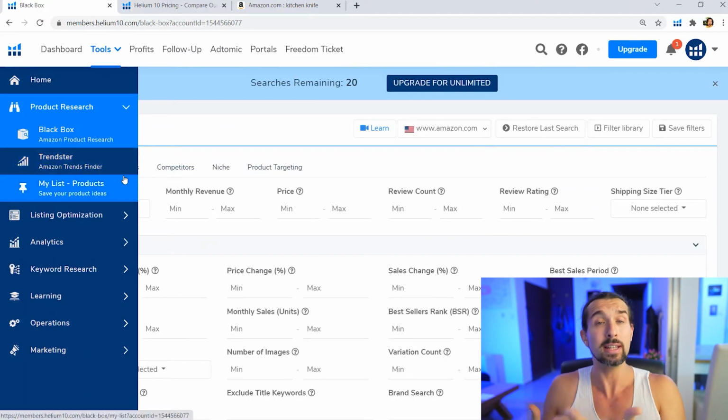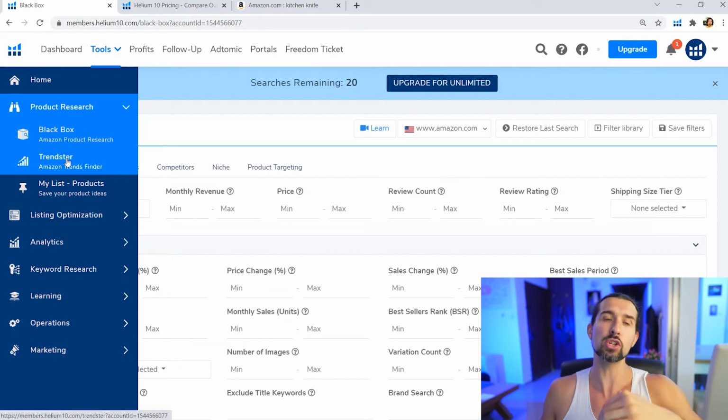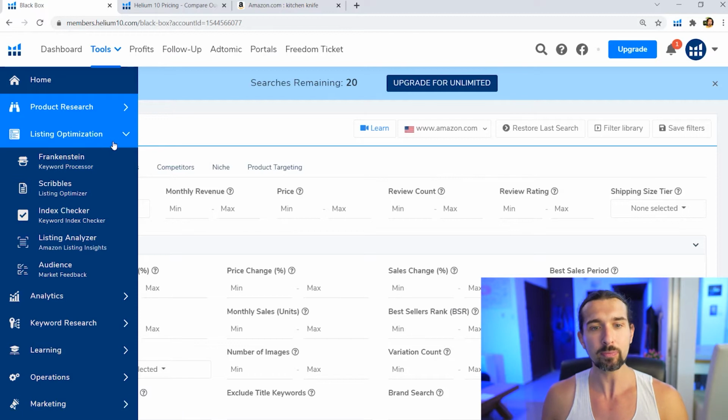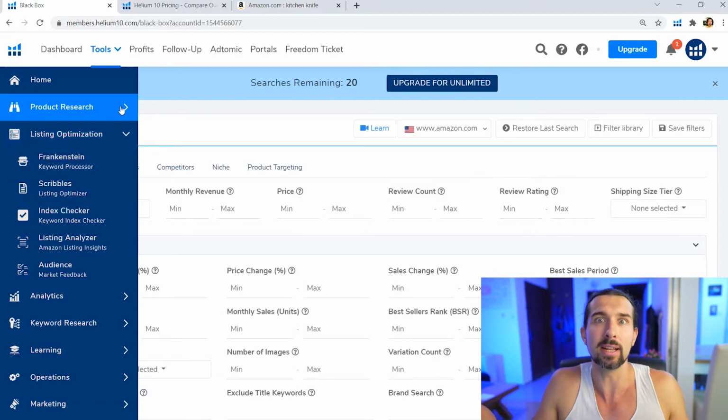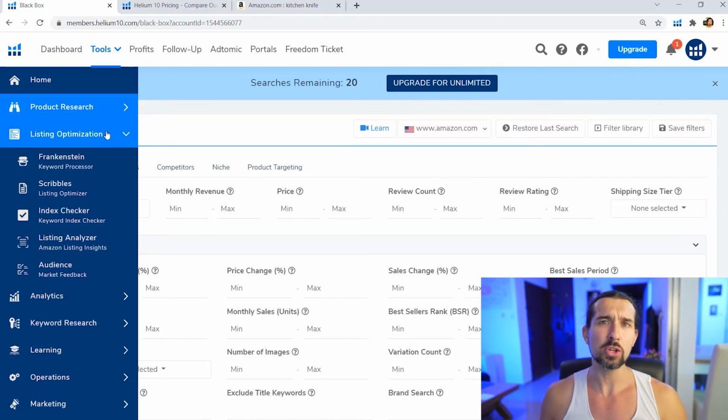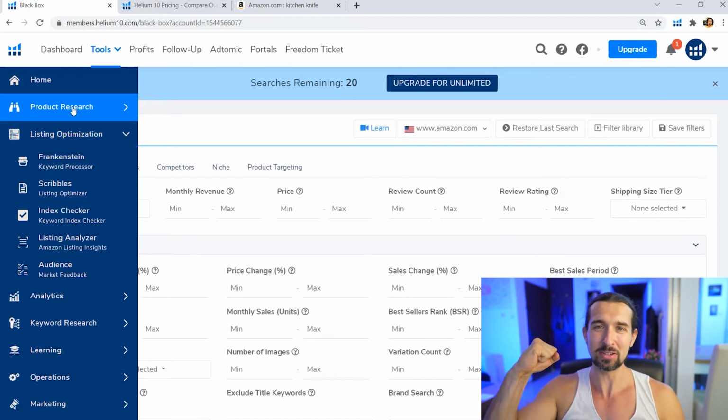Trendster is gonna show you different trends of products. So you can see if the niche is going down or up. Usually you would like to find niches that are going up and not dying, right? For example, maybe printers are dying now, but I'm in the barbecue niche and it's going up every year. It's crazy. Not an easy niche, very competitive, but still we're surviving and doing our best.